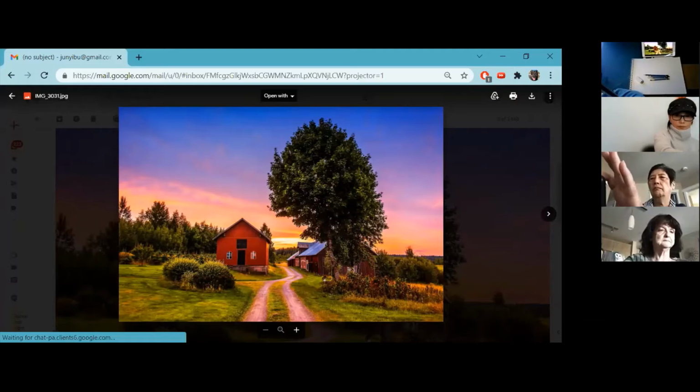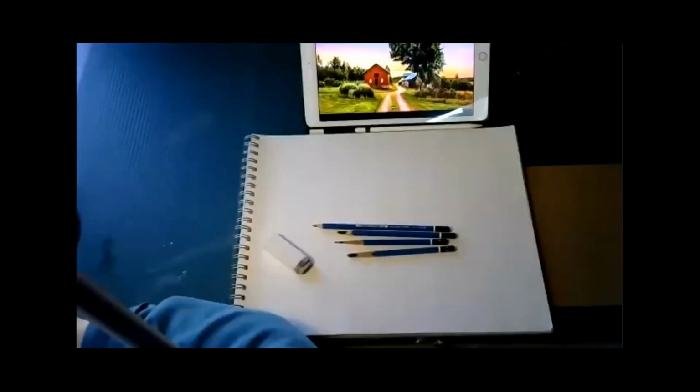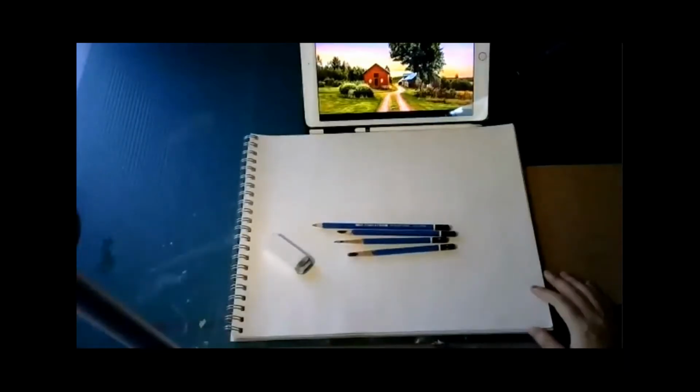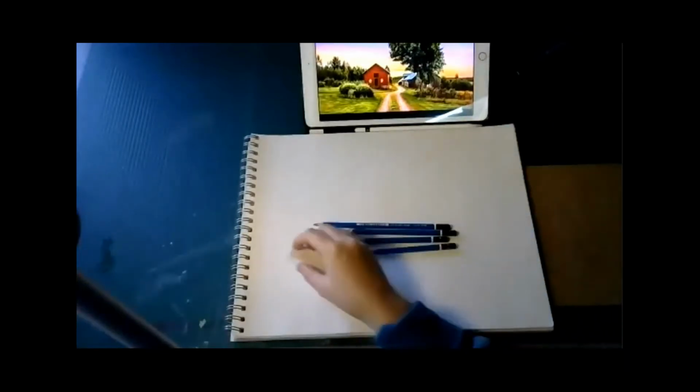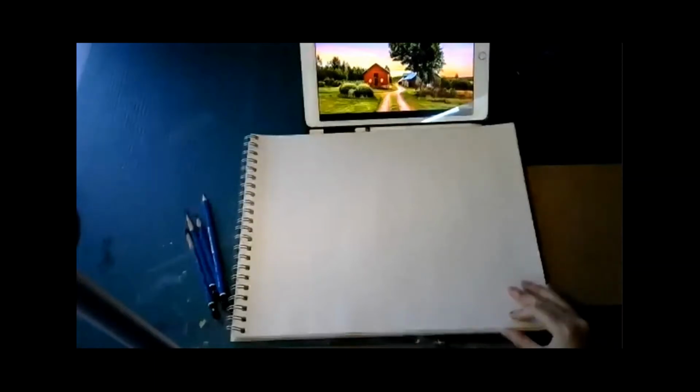Okay, if everyone has had an opportunity to take a picture, we'll get started. For this one, it might help you to have a straight edge, like a ruler, or you can use a book or anything you have lying around.